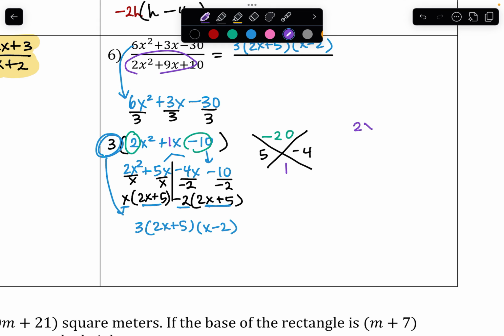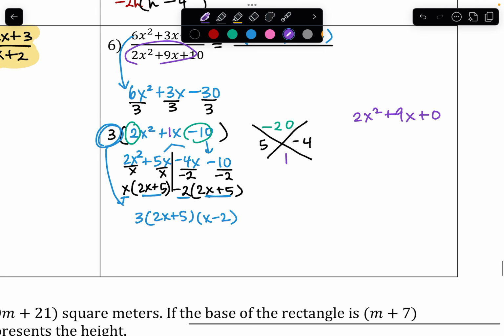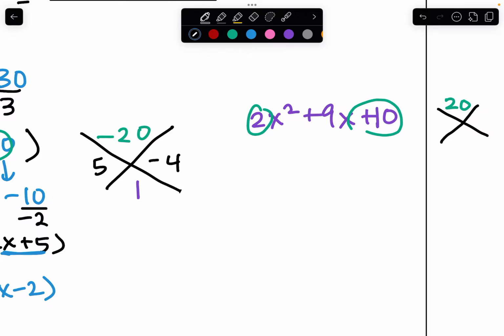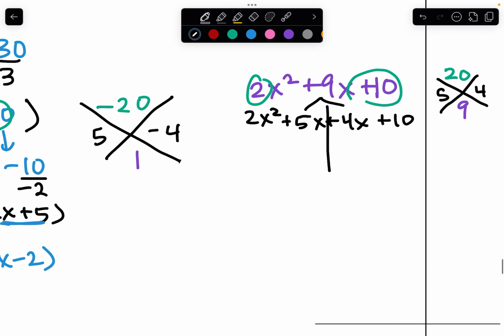we have 2x squared plus 9x plus 10. No GCF here because 2 doesn't divide 9. So going to our AC method, 2 times 10 is 20. And then we need them to add to 9. That would be 5 and 4. So 5x plus 4x. Bring down your 10. Bring down your 2x squared. That's positive. Factor 2 at a time.